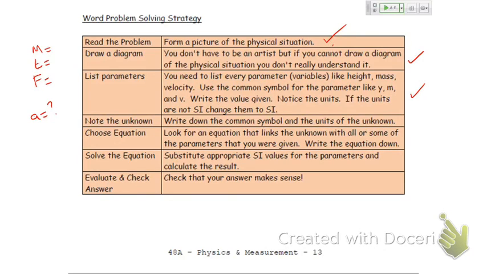You need to write down the common symbol and unit of the unknown. Don't forget to put the unknown in. You look down your list of equations and you pick out the right equation. They're going to be in your head, but you pick out the right equation. Then you substitute in. So now we're finally at some numbers. We're on what? 5 of 7 steps. Now we put numbers in. We rearrange. And we get our answer. We say, does the answer make sense?